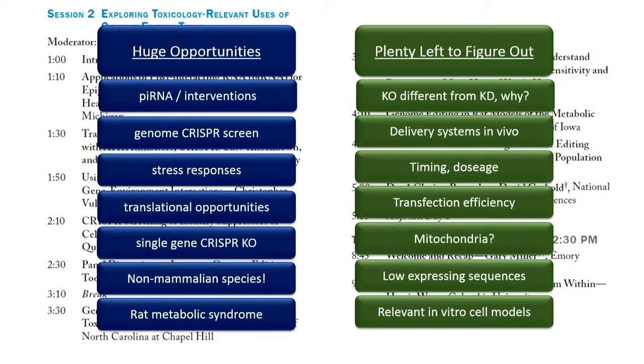We talked about mitochondria, a really key organelle within the cell, yet we can't really use these same genome editing techniques for mitochondria because of getting it into there. We talked about low expressing regions of the genome where you would not be able to use some of these tools. And again, back to the classic relevant in vitro cell model. It's easy to do in cells that are probably further away from cells that are relevant for our research. So you could see that as a glass half empty, but you could also see it as a lot of opportunity and a lot of things that we still have to figure out.